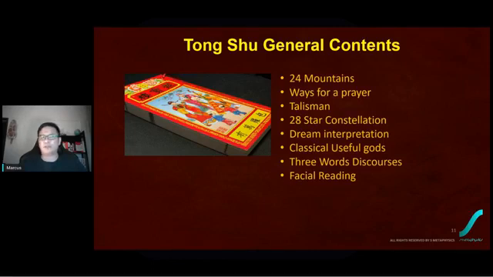Because straight away you look at the person, you roughly have an idea, without knowing the birth chart, how to engage with that person. And from there, where the strengths and weaknesses of that person are. Roughly through the face, you can read if you are trained. So it covers facial reading, and also it covers what?